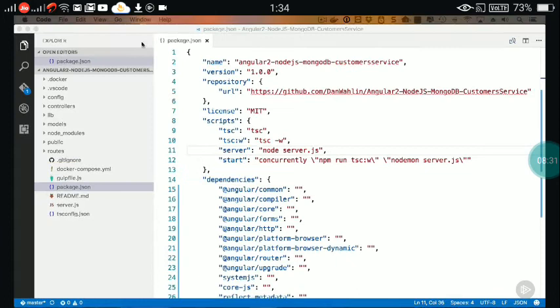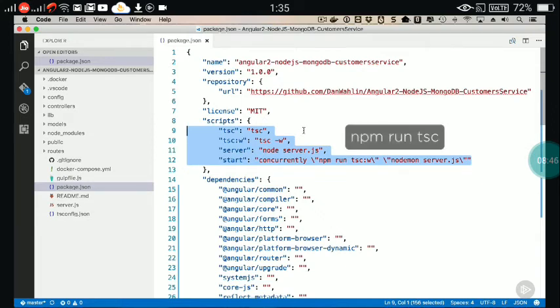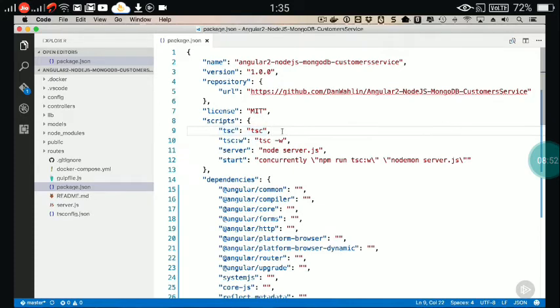So I've opened up the package.json file, and you'll see right off the bat we have the standard properties that you would normally find in this type of file. So we have the name and repository and license and things like that, but I also have a few custom NPM scripts that can run. So if you run npm run tsc, that'll just run a one-time TypeScript to ES5 compilation. That, of course, will use the tsconfig file to determine how to compile the TypeScript.